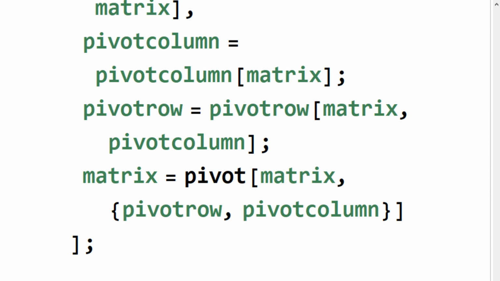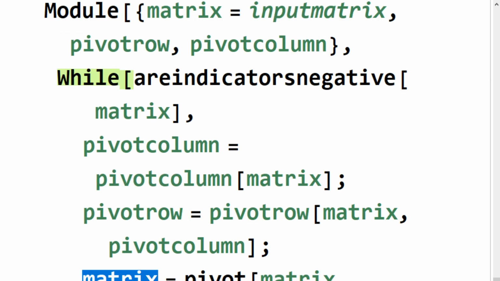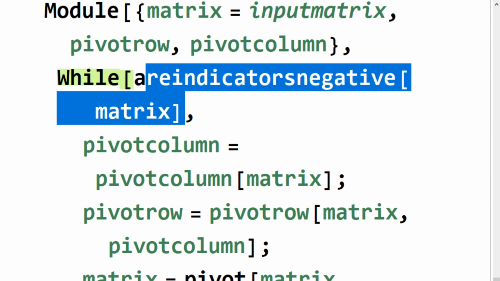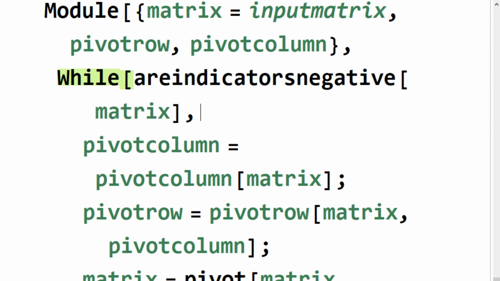And once we've pivoted on this matrix, we will return this function to matrix, and then we'll go back to what we need to check. So the while loop will check, are the indicators negative? If true, it'll do it again. That means if it finds one negative indicator, it'll do it again.